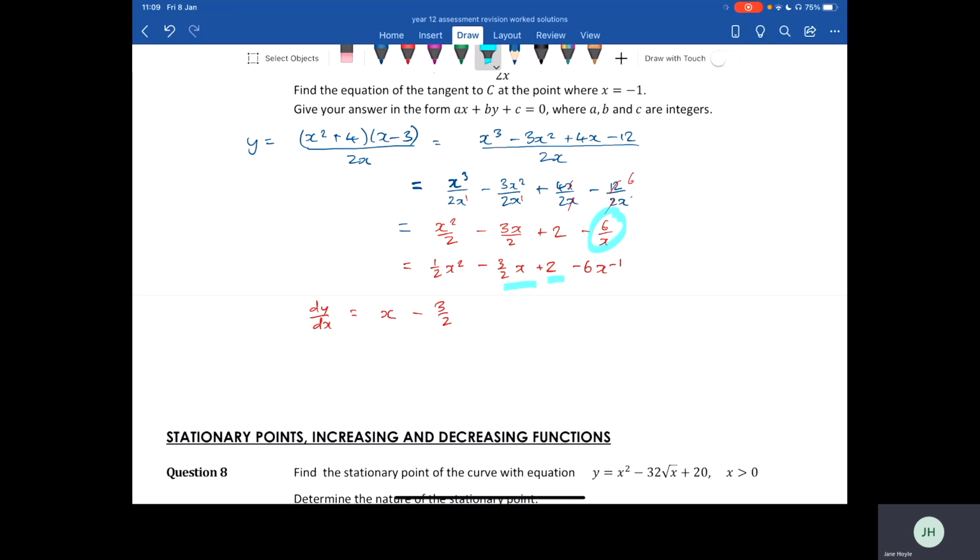Be a little bit careful about this last one here because of the negatives. I'm going to write down the minus 6 and then differentiate the x to the power of minus 1, bring the power down, reduce the power by 1, and then tidy that up. It's a little bit confusing because, oh, this is all one term, isn't it? So that there is my last term. So minus 6 multiplied by -1, so it's going to be plus 6x to the minus 2, and you may or may not prefer to write that like that.